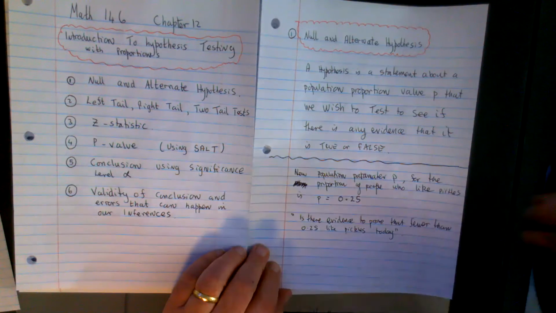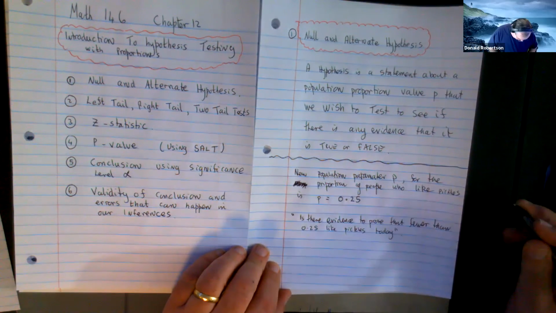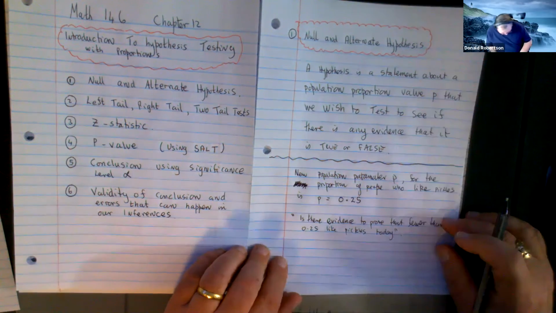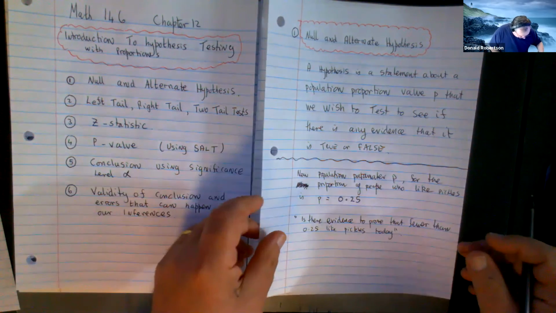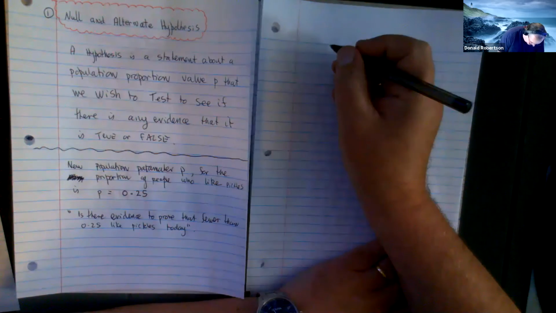Maybe it wasn't such a dumb thing that they financed it. So back to our guy, which is a pretty dumb thing to finance, right? Is there evidence to prove that they're fewer? So what we do from this story is we set up what's called a hypothesis test. A hypothesis test is going to be a way of formalizing this.